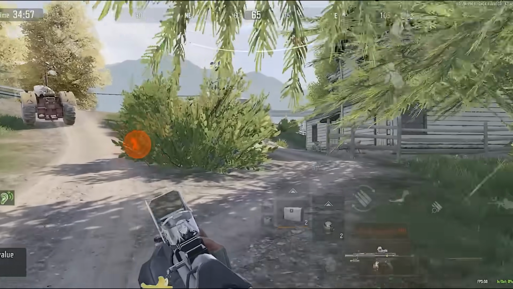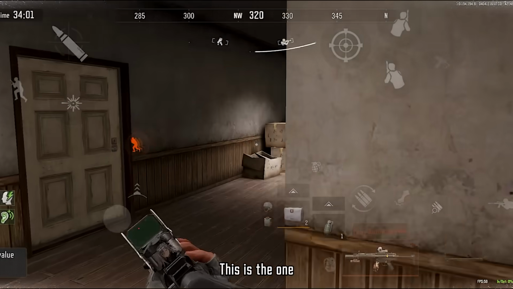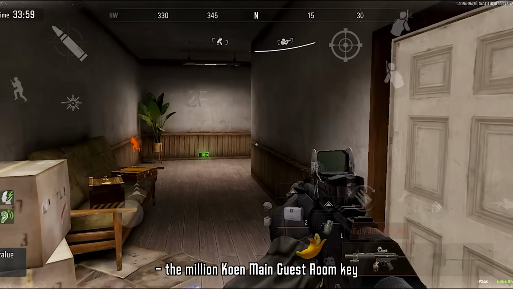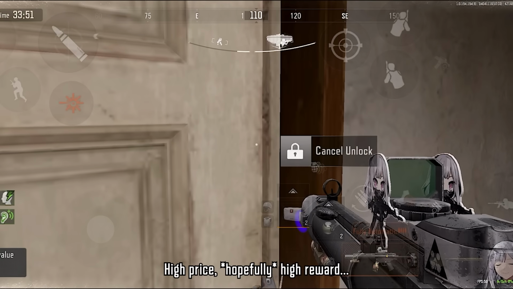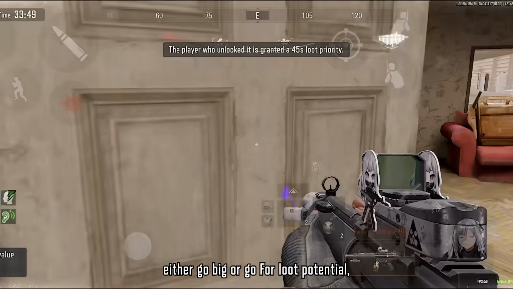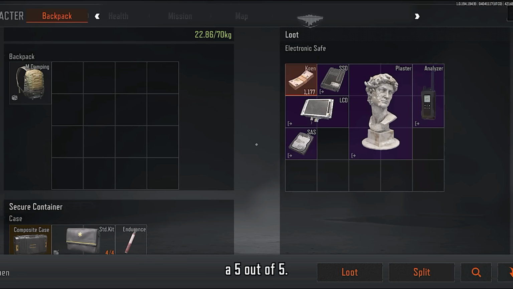Oh, nice! We got the best spawn for Motel guest room. This is the one. The million Koen main guest room key we risked it all for. High price, hopefully high reward. Opening the room, it's either go big or go home. For loot potential, I'll give the main guest room a 5 out of 5.